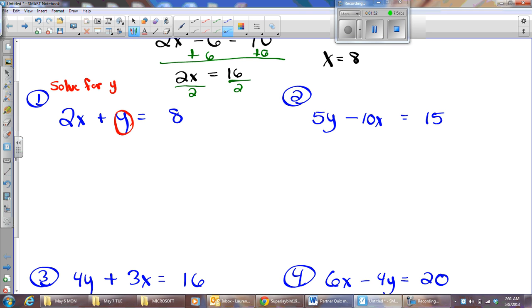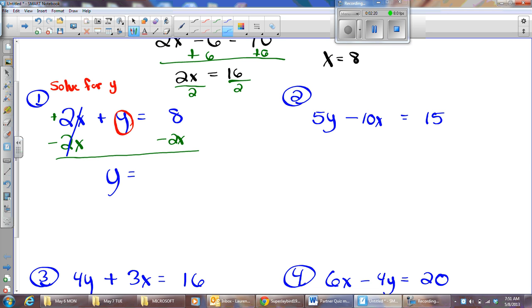So I just go through my questions like I would with any other problem, and I say, what number is keeping y from being alone? Well, in this case, it's 2x. And how is the 2x attached? Well, it's a positive 2x, so it's attached by addition. So to get rid of it, I'm going to use the inverse operation. I'm going to subtract 2x. Now, this is going to bug some of you over here on the right-hand side, but just bear with me for a minute. The left-hand side just becomes y.